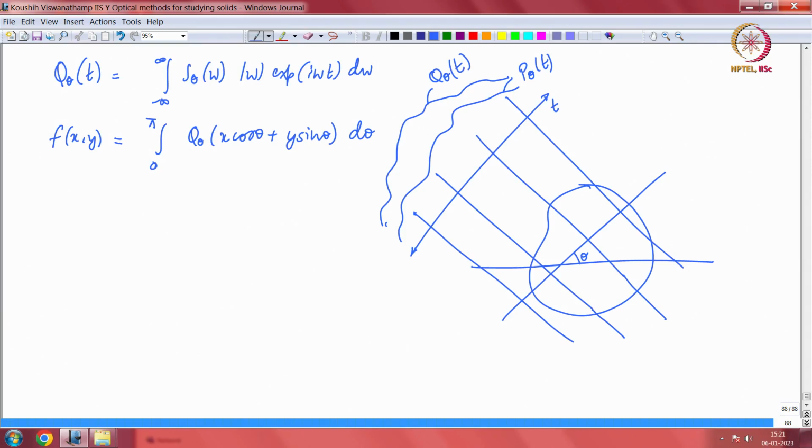Okay. Now, at this particular theta, this single projection, this single q theta at a particular location t. So, let us take this location t, right. So, our origin is here, let us say. So, t is measured from here. So, this value, let us say at some t naught at this point, you have a value of the function q, right, that has some value, right. Now, you take that value and assign it to this entire line.